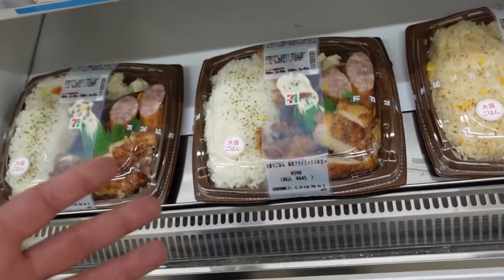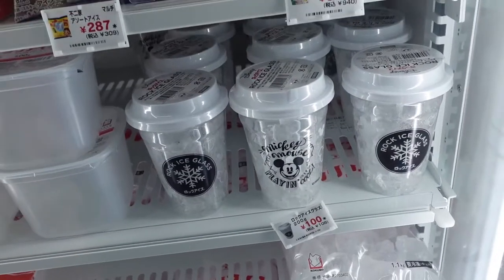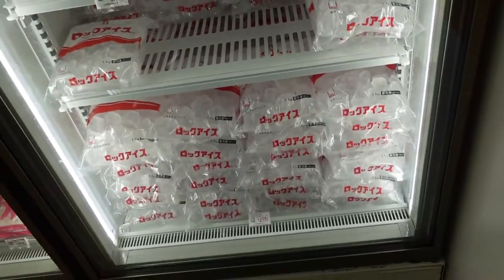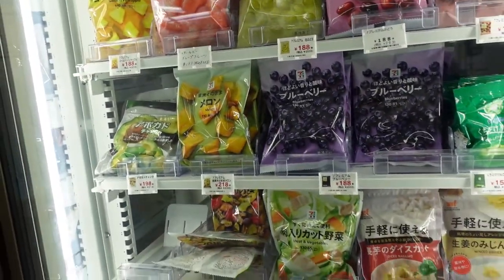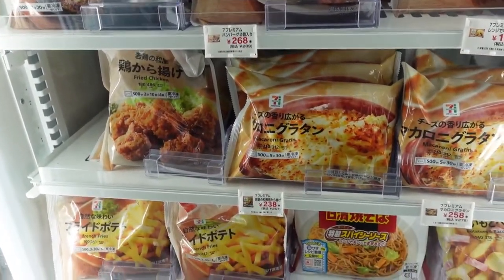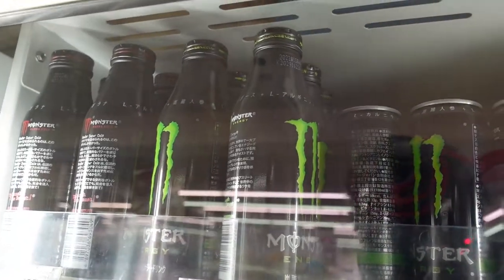These prepared meals are insane — very filling — and they even have the microwave time limits labeled on them. They have cups with just ice in them for about a dollar and the cups have Mickey on them — clear ice too, which I love. There's a bit of a different ice cream variety here with lime, lemon, and melon. Over here they have the twist-top Monster cans next to the cola ones. Honestly there are little differences like this one being more stocked, but the majority of items are pretty much identical.